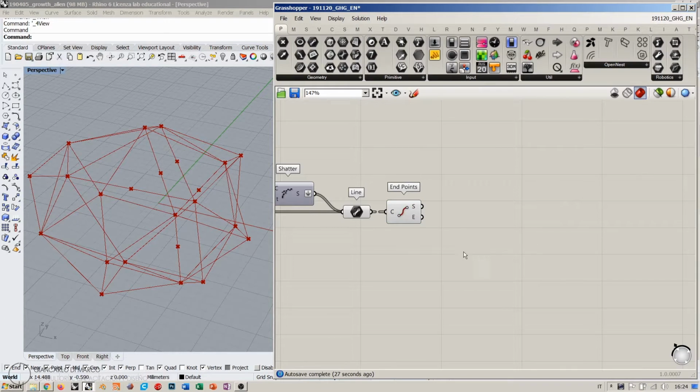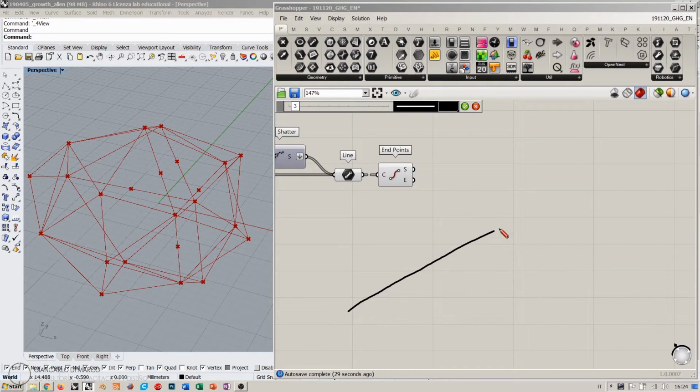Now, if you have an initial edge like this one, this is the start point, this is the end point. If we split this edge into two halves, this point will be the end point for this segment and the start point for this one. So we will have two overlapping points here. And also this is the start point of this edge, but it will also be the start point for another edge. So we have overlapping points even in the vertices of our structure.